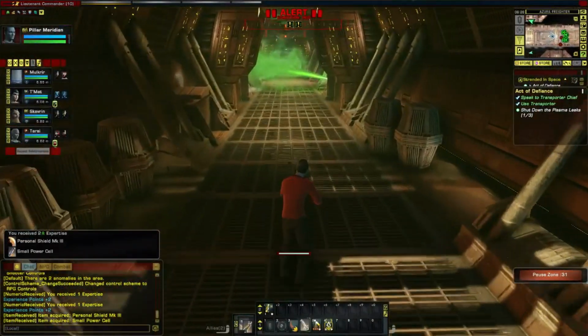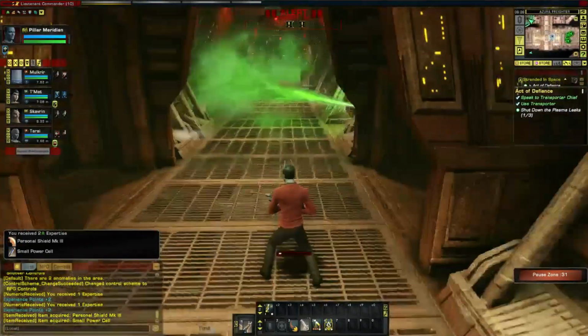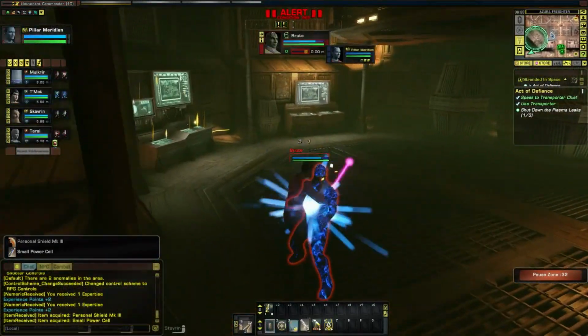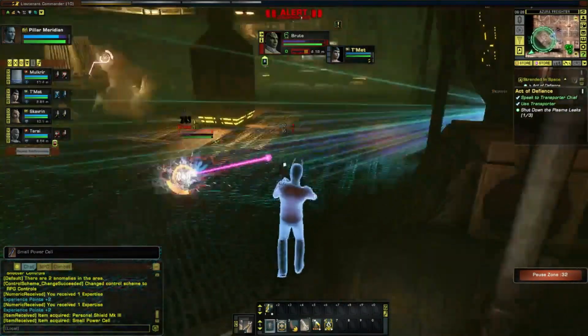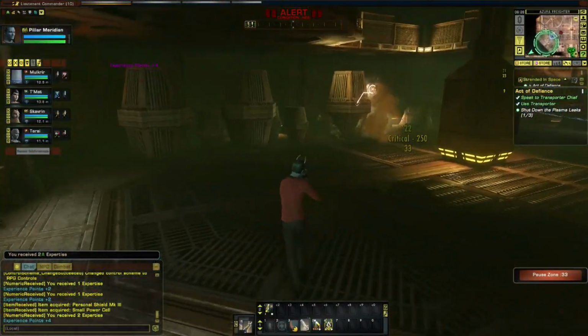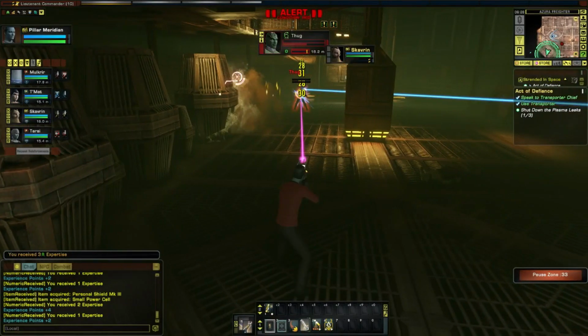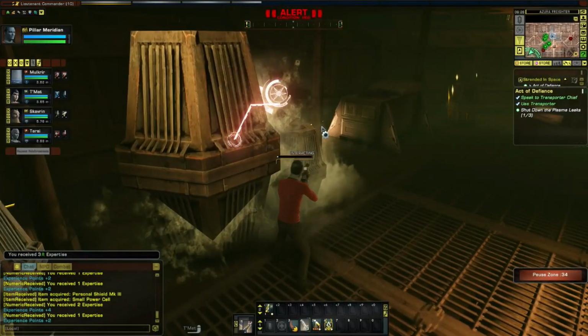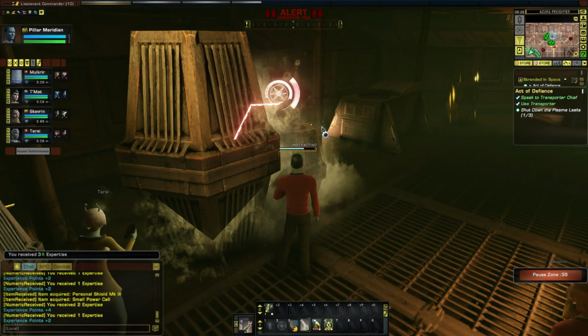I also love auto loot. If you find the looting particularly slow, turn auto loot on, so much better. Wow, he died fast. These are really dying fast actually, compared to the last mission I've just been on. These are dying super fast.